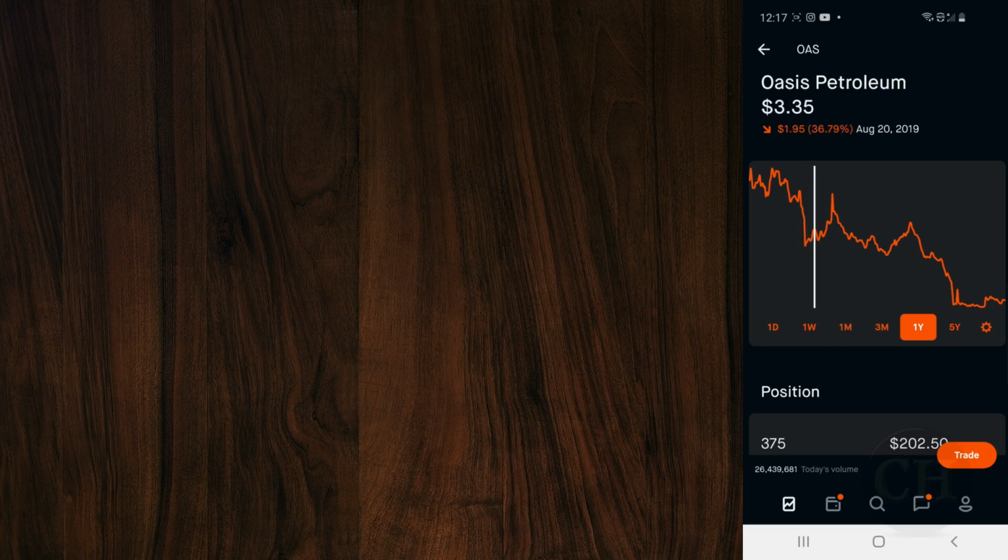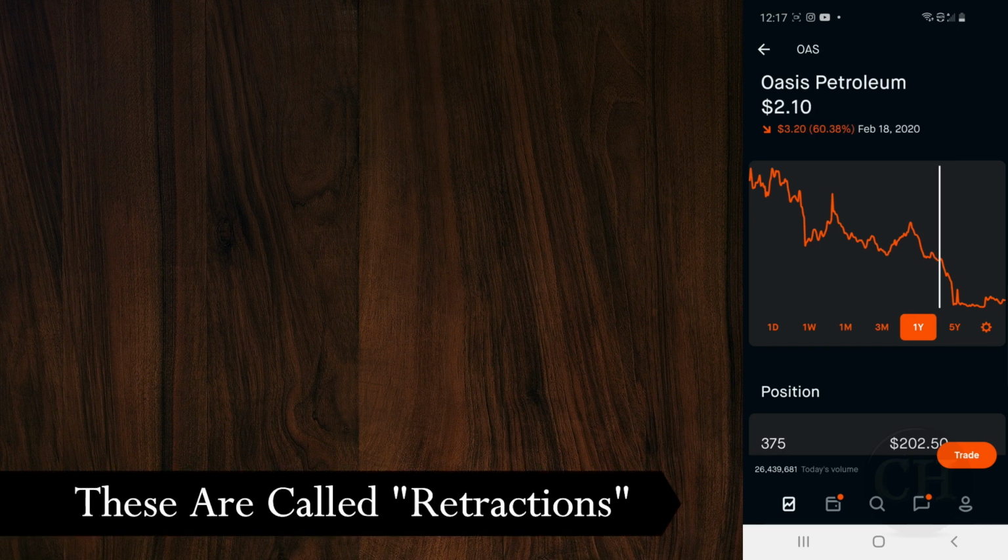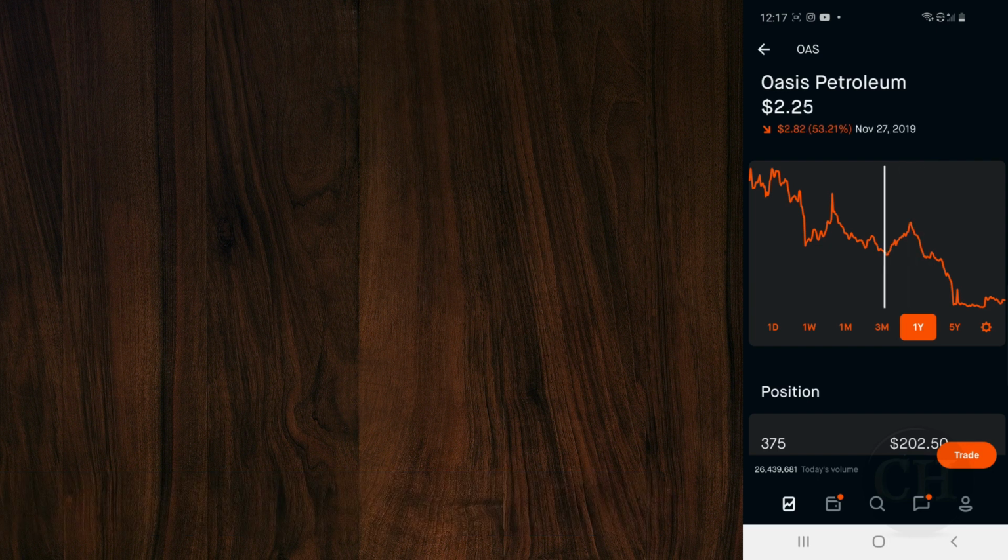Right around this number, because it's hit this little valley, mountain, molehill, iceberg, whatever you want to call it. It's hit this level roughly 3 times, at least about 3 times, if not more than that. So that is my limit where I'm trying to get. I want to get to at least $3 on this stock.